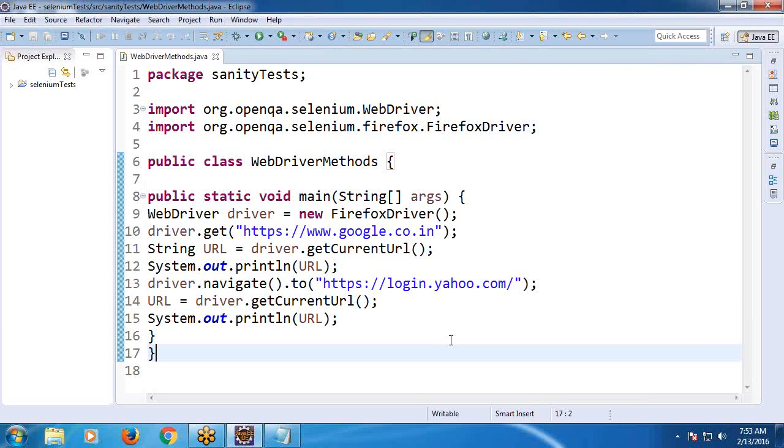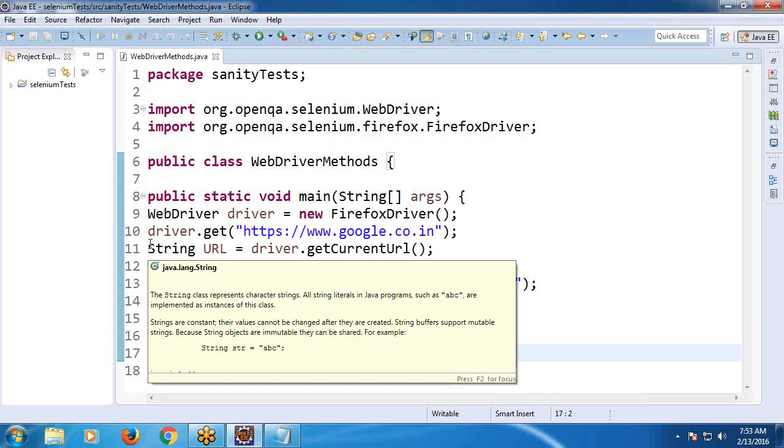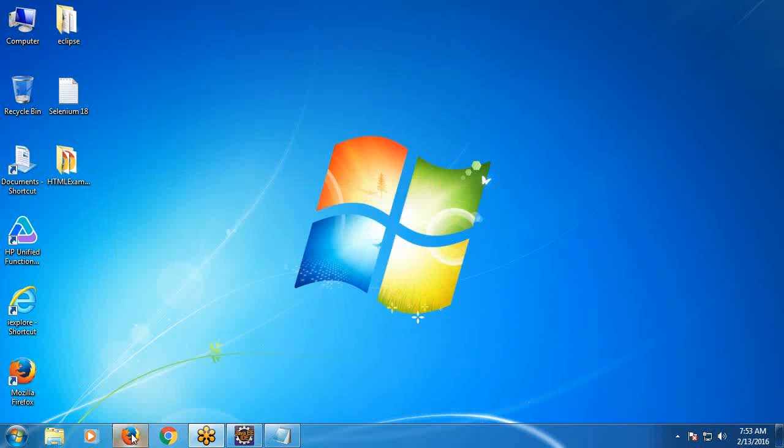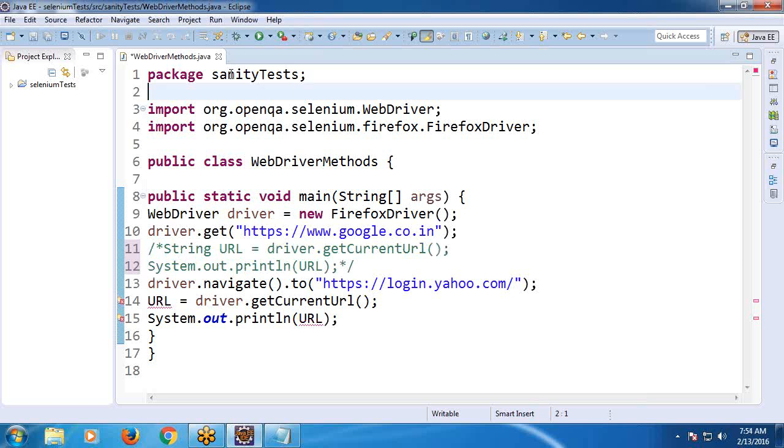What is the problem? Get current URL. What is the problem? Identify the problem, Kamala. Yes, in cap letters, sir. URL, capital only. Just a minute.